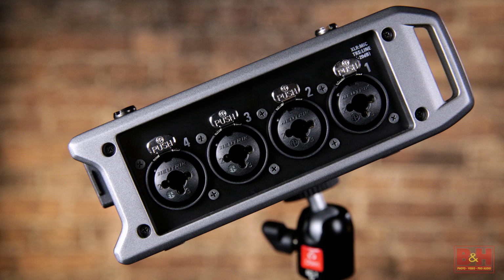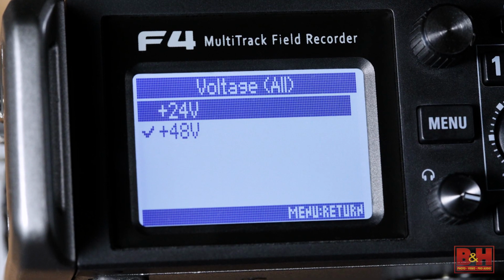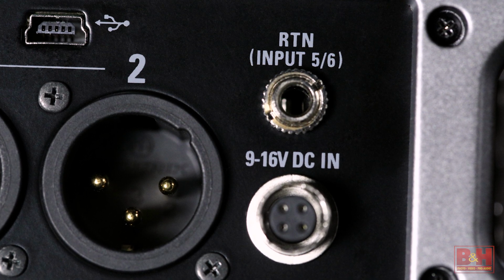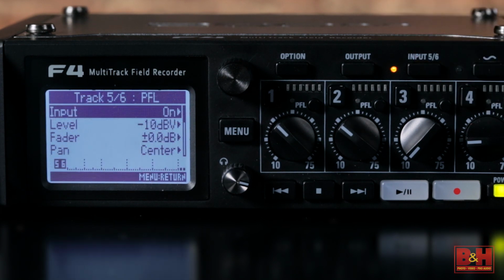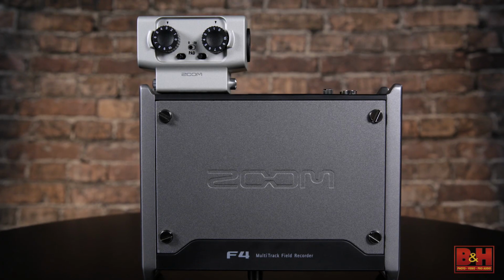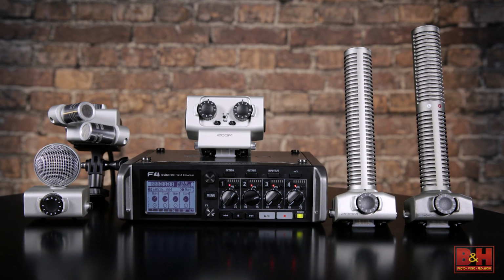The F4 offers 6 inputs, 4 XLR TRS inputs with optional phantom power, and a stereo 3.5mm input that feeds channels 5 and 6 with a dedicated quick arm button. This actually works great for monitoring the camera return. 2 more inputs are possible by connecting the EXH6 module, or you could choose to attach a Zoom stereo or shotgun microphone module. 8 simultaneous recording tracks are available, 6 discrete, and a stereo mix track at rates of up to 24-bit, 192 kHz.